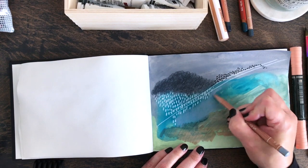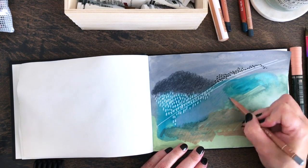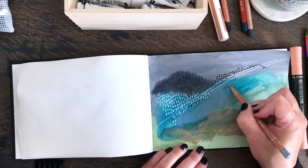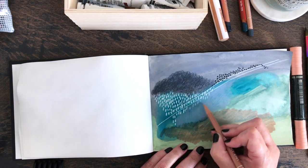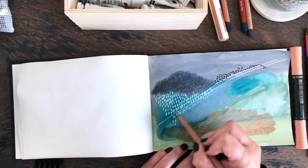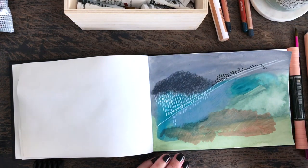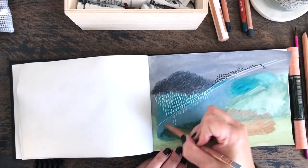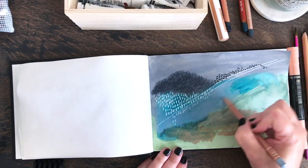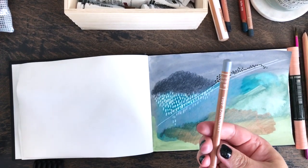Look how well this Payne's Grey 30% luminance pencil layers over the top of the gouache. That's really good if you'd like to just knock it back a bit, cover up something you're not too happy with. It won't layer over the top of the Holbein Artist soft white pencil very well, but I expected that, and that's why I bought this pencil, because I wanted something that really would sit over the top of other media, and that one really does the trick. That's nice. That's created a sort of misty looking feel. I love the Payne's Grey 30%. Such a gorgeous colour.